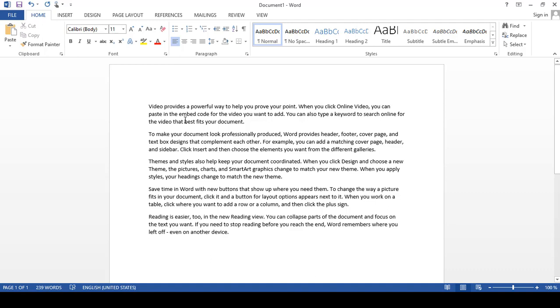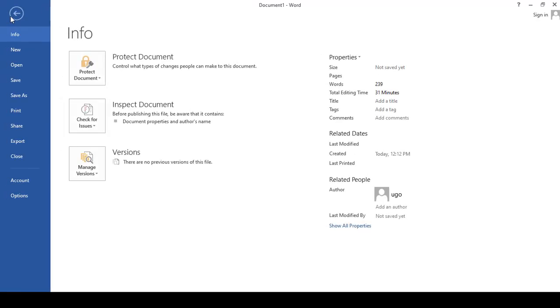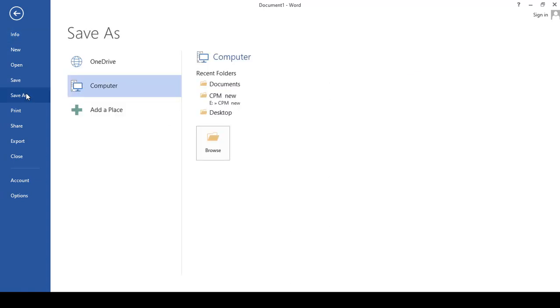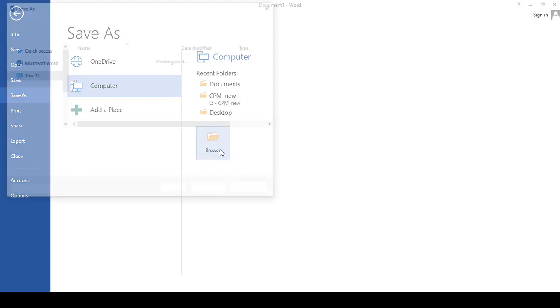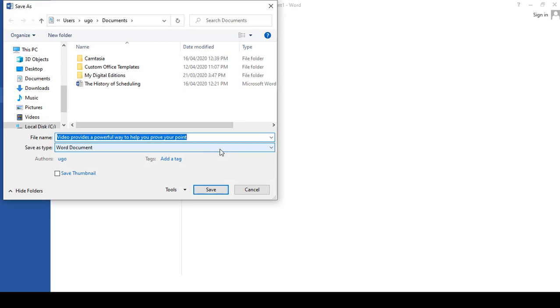So we could use the tabs and shortcuts as usual. To use the tabs, go through the File tab. Under the File tab, locate Save As. Now Save As brings out the locations where you would like to save your document. You would like it to be in the computer, which is already selected, and on this interface you could now type in the name of your choice under File Name.